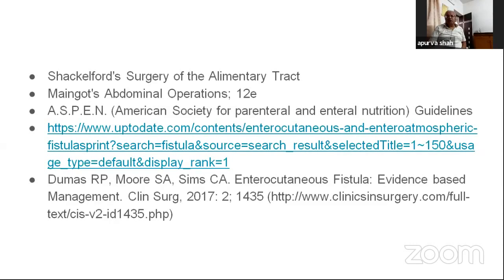Anybody wants to ask any questions specifically about parenteral nutrition? Unfortunately, I have made a table of whatever nutritional studies are available so far. But I checked that the most recent publication is from 2014, which compiled many studies. It is not a meta-analysis, but it just compiled many studies. There are no prospective controlled studies for nutrition therapy, especially with parenteral nutrition. Most of the studies available are either observational or retrospective studies. So that is why there is no very solid evidence in terms of enteral or parenteral nutrition for the entero-cutaneous fistula. But these guidelines are based on whatever the theory and surgical practice has taught us, or on experts' opinion. Okay.